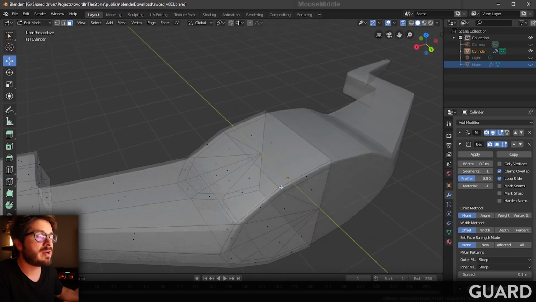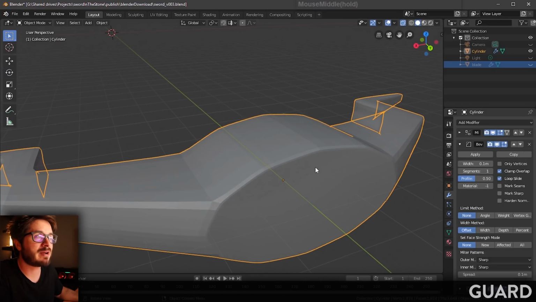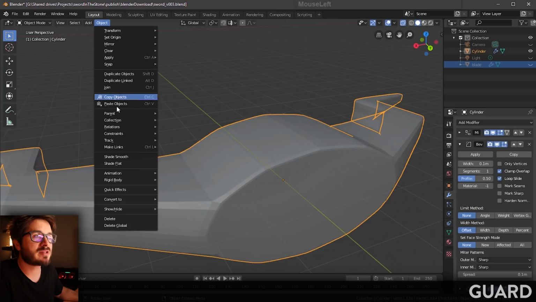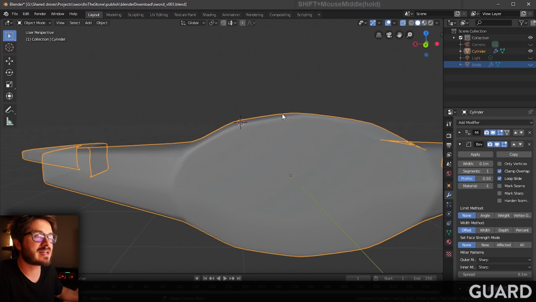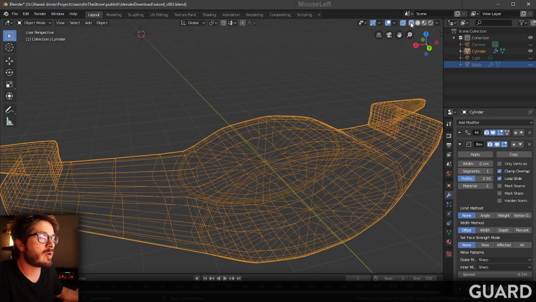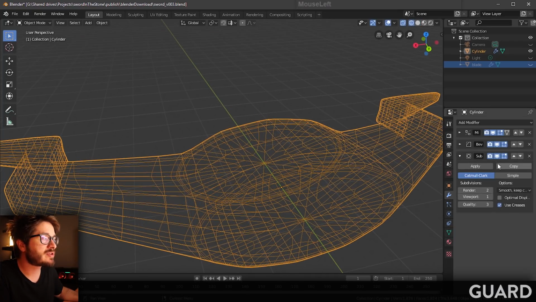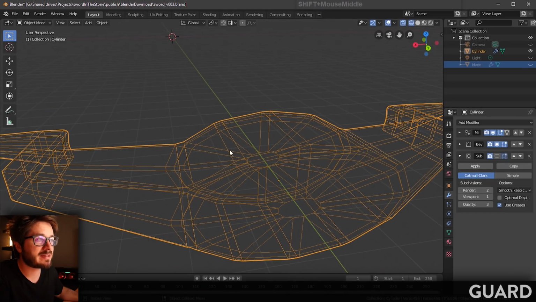Just like that. But if you notice, if we go over to our object mode, we can see something interesting happen here. If we do object and shade smooth like that, you can see we're still seeing this kind of facet like that. It's because our bevel is currently beveling that. So if we go into our wireframe like that, and if we turn off our subdivision display, we can see that we're actually beveling this right there, which is not exactly what we want.